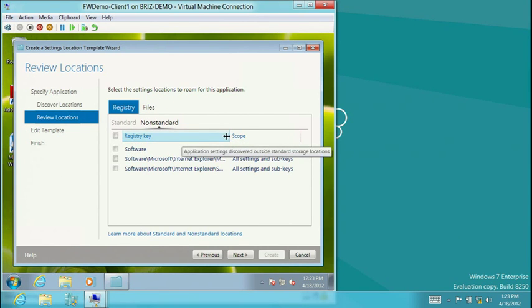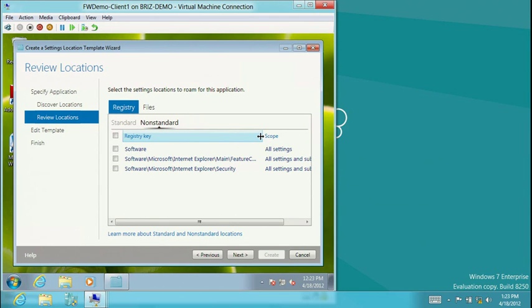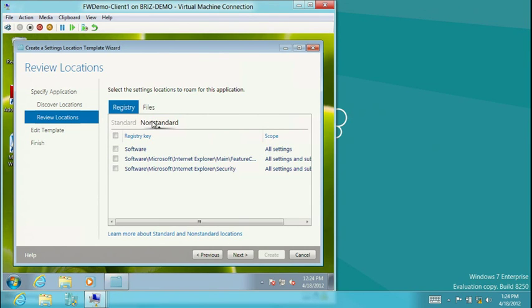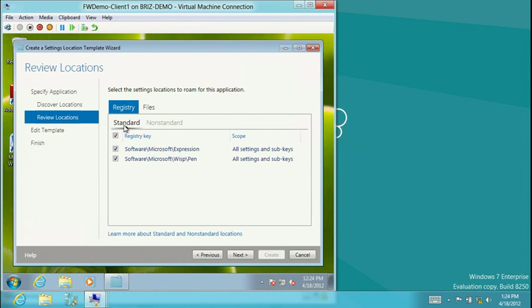In this case, you can see that we picked up some IE settings. The application touched those. And you can see those are unchecked by default. The standard ones are always going to be checked by default. The non-standard ones will be unchecked. That means they won't be included unless you manually come in and say, hey, you guys detected this, I really need it, and check it. Or if there's a standard one where you don't want it, you can uncheck it here. So I'm just going to stay with the defaults.